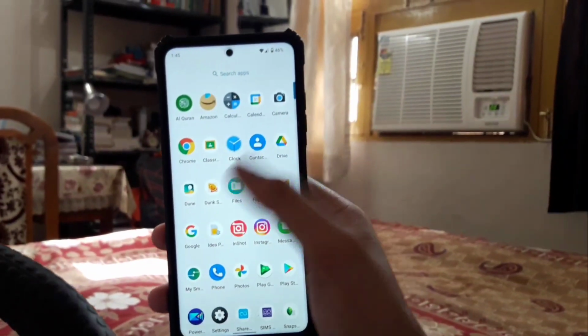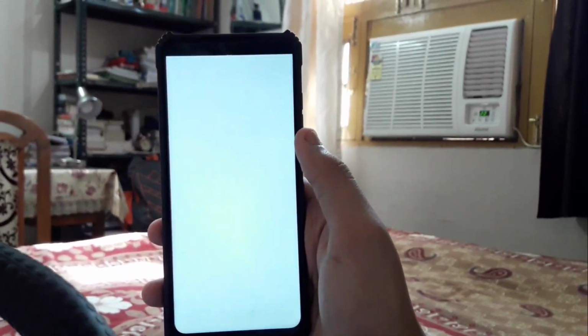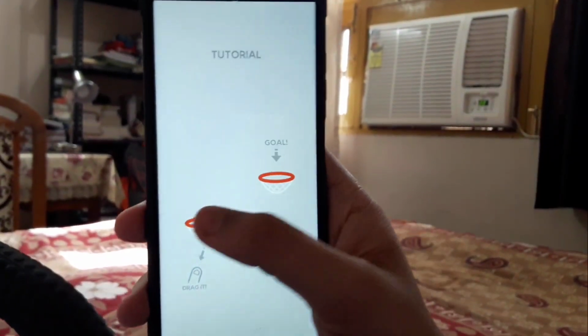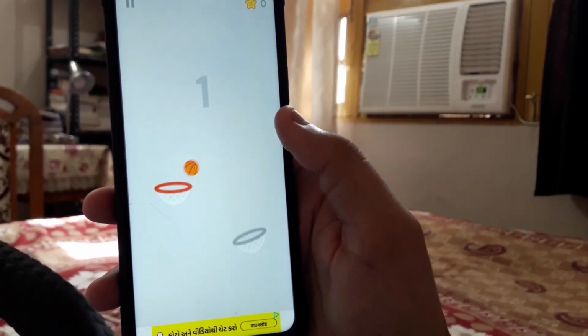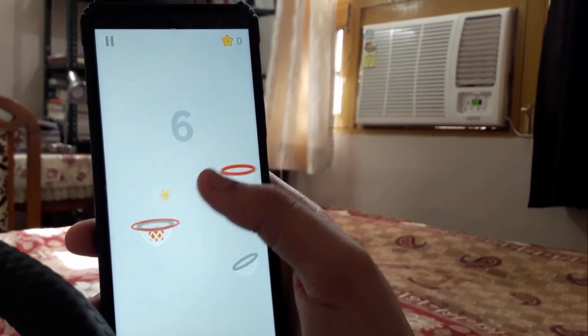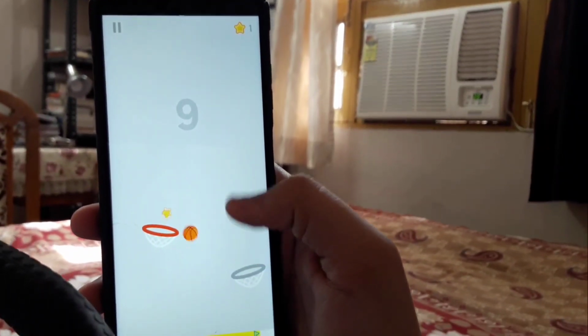Now let's talk about its main part, that is how good the gaming performance is. And sorry for that tripod there, I just wasn't noticing it while recording the video, but to be honest, the gaming performance is also really awesome. Playing normal light games is not a problem at all, it's a breeze. And you know what, there are no touch issues in this ROM.